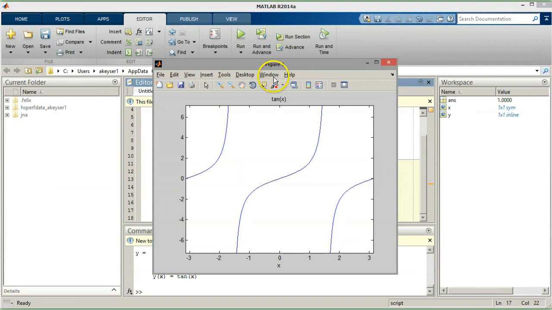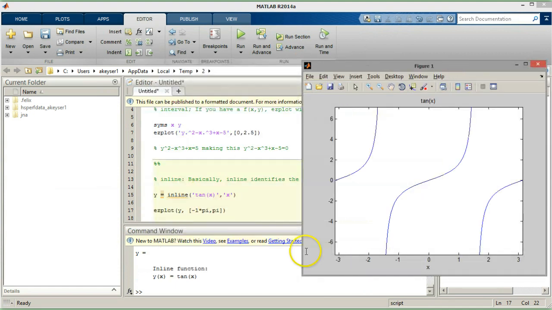So pi is approximately 3.14, and you see it's giving you something like -3.14 to 3.14 as the interval, and then what you also have is the actual function. You told it to graph this function, and you told it to graph tangent, and that's what it did. Okay, so you're going to be using these things to graph things. So you need to understand what the computer is actually doing.